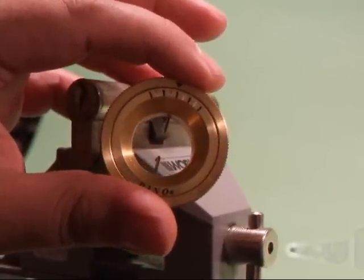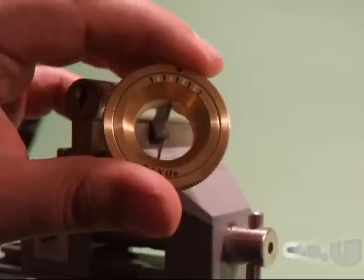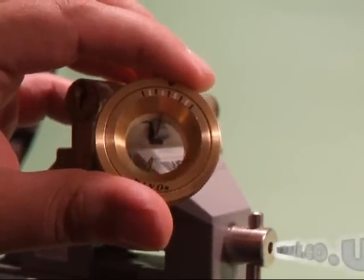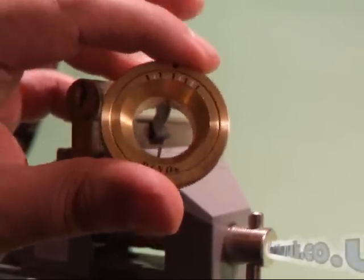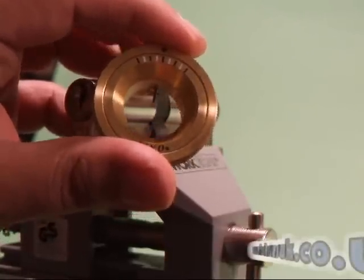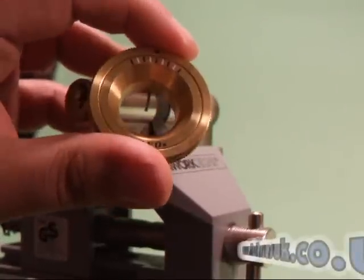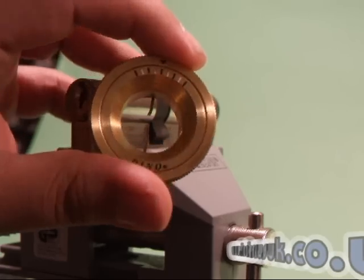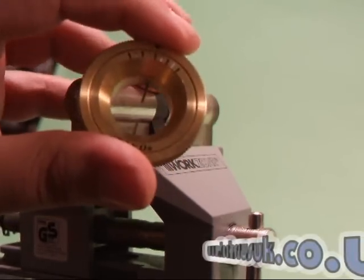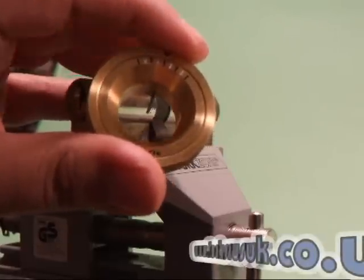This is the Dyno circular tension tool. I use the silver circular tension tool quite a lot, but I have to say I do like this one. The differences in the two Dyno tools come down to quality — feeling the weight of it, it's like solid brass, it really feels heavy compared with the other circular tension tools.